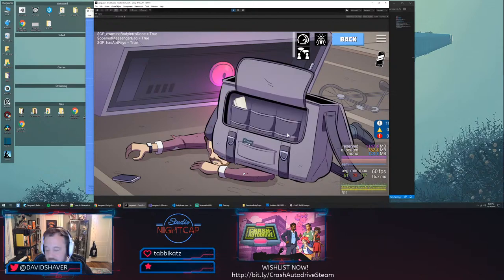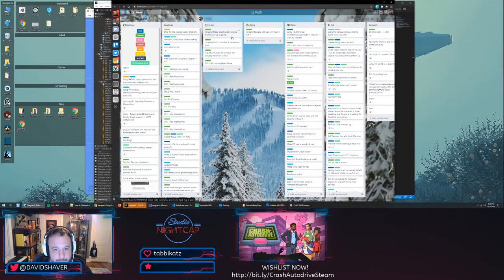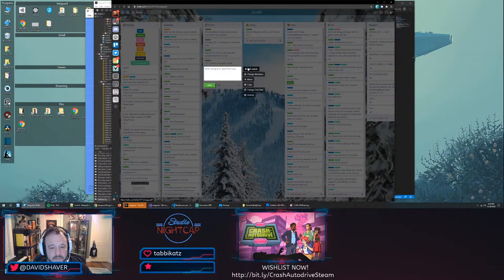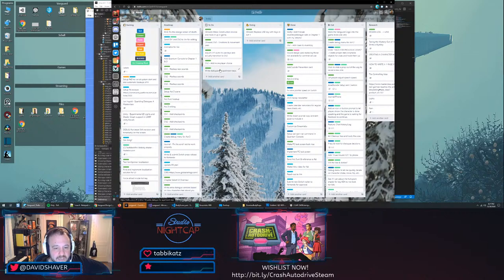I've just finished hooking up the keys in the scene. I'll come back and write the dialogue for it later. In fact, I will make this a thing to come back and do later. So this is a content task. I've got this little legend over here that I really like. It took me a while to come up with this system, but I like it. Basically, I just have what these colors mean. I wish I could have more colors in Trello. It'd be nice. But there it is. So we'll come back and write that later.